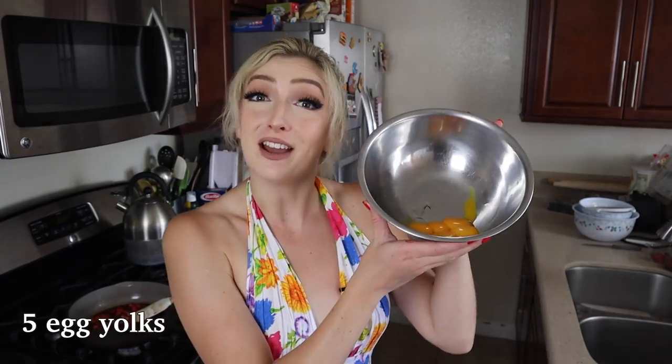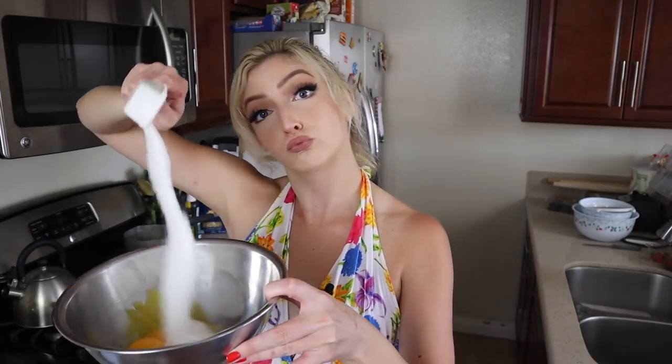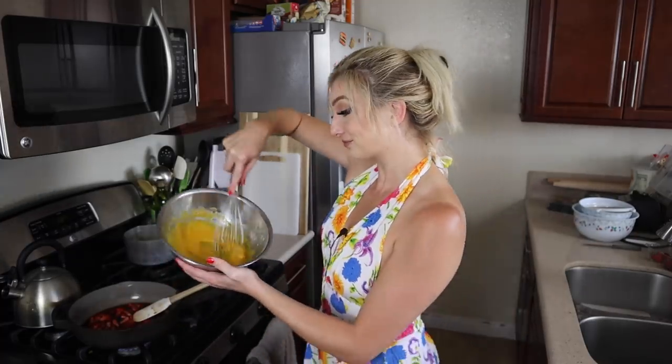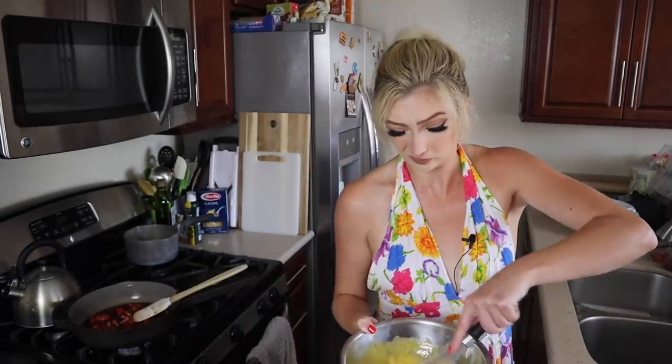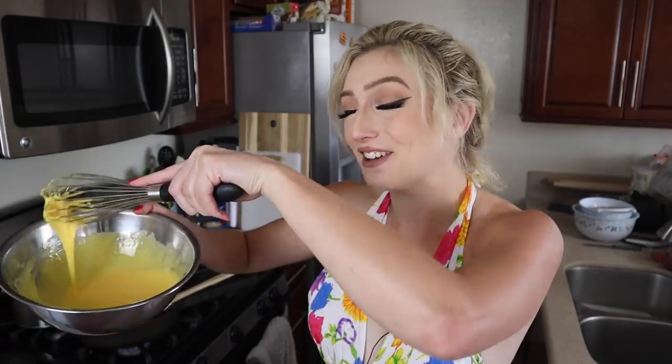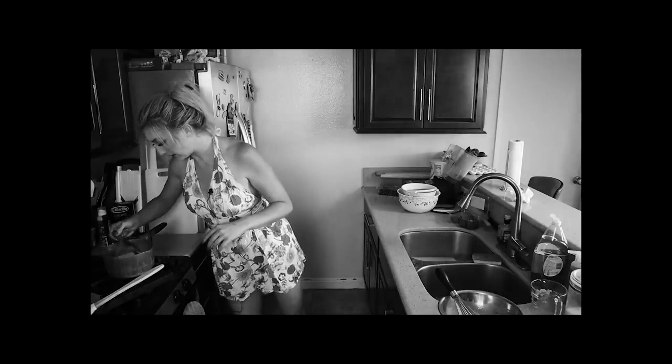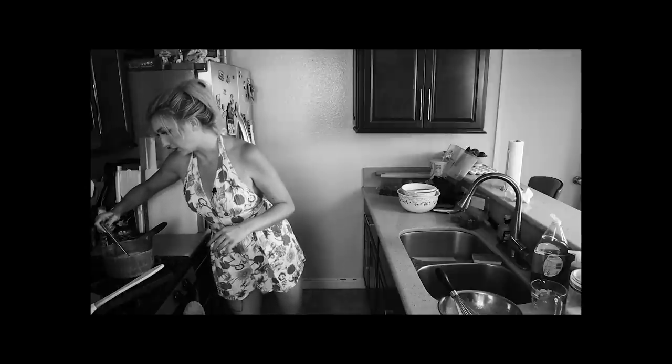We are almost to the part where we temper our warm cream mixture into our egg mixture, but let's first make that egg mixture. You're going to need your five egg yolks and another quarter cup of sugar. We're just going to whisk this all together until it gets light and fluffy, which is like two minutes give or take. Now we're at light and fluffy egg yolk and sugar mixture, so I'm going to fish out the vanilla pods — I don't know why I'm doing this with a knife. Actually I do — it's because I'm an idiot.